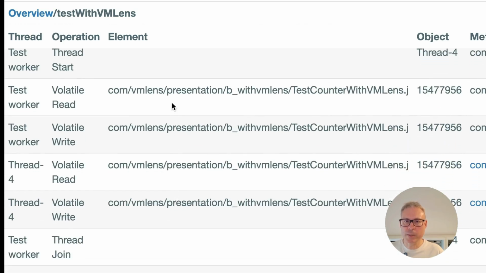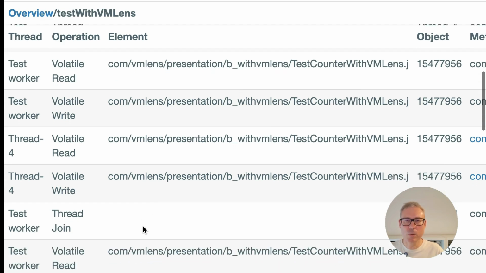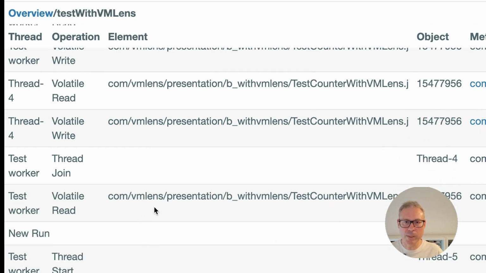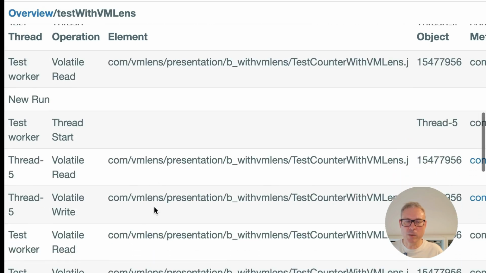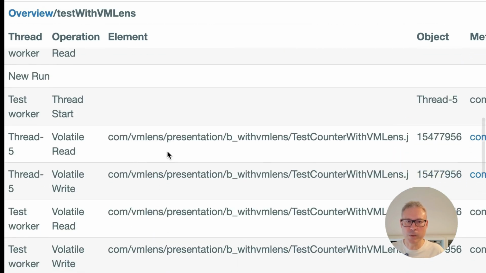And here we see the second one. Again we see the read and write. Again the run was successful. Actually we see also why this test might be problematic, because read and write is not one operation but rather 2. So as we already have seen, it depends on the order. The outcome depends on the order.